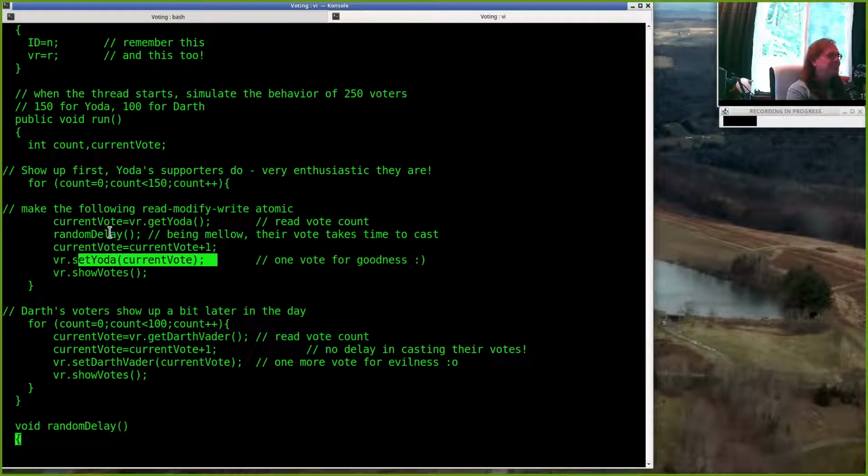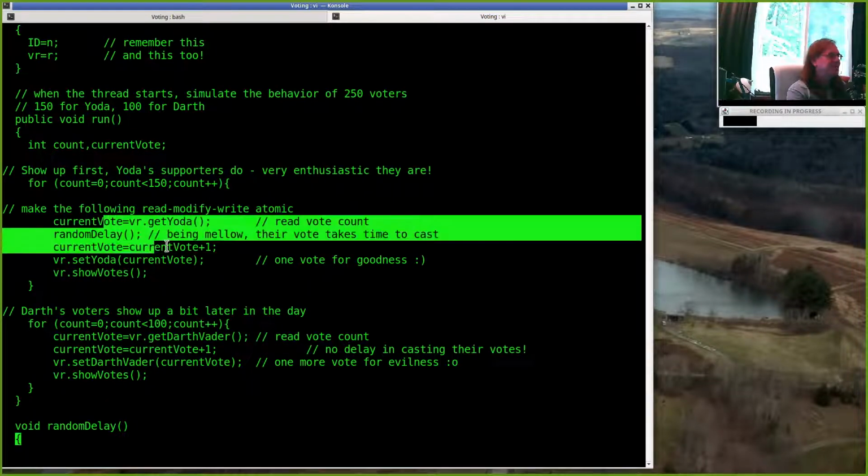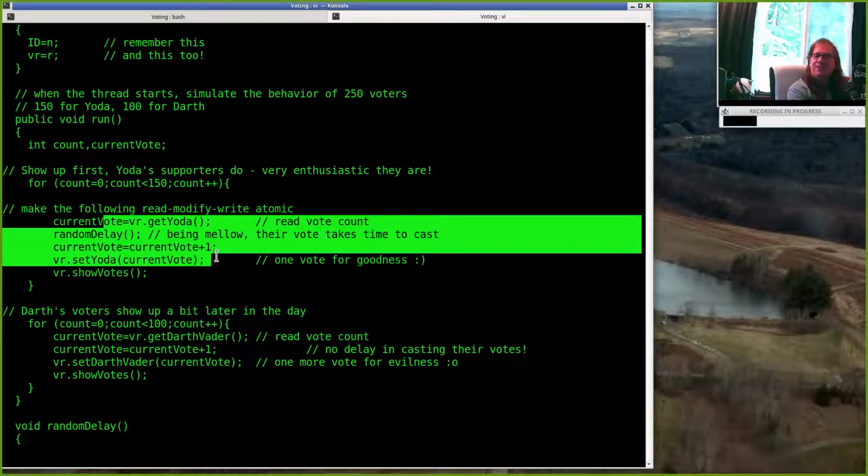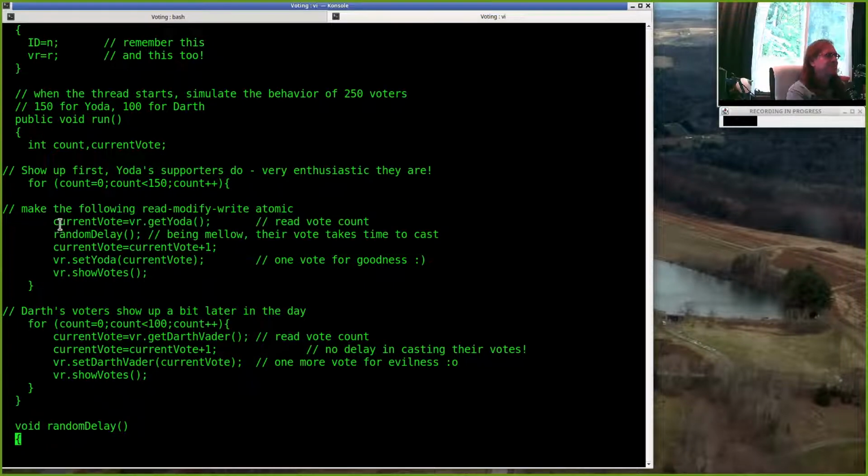And by adding this random delay in here, I've extended the amount of time this read, modify, write takes. I did that deliberately to ensure that while these 4 statements are being executed, other things will happen simultaneously. And those other things are sometimes interfering with this simple set of code, right?